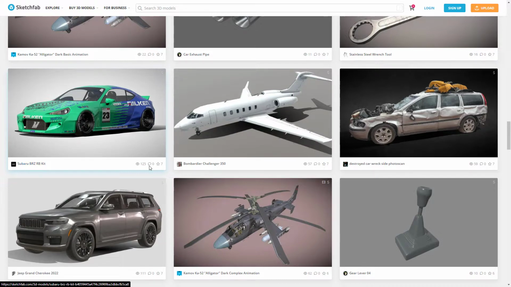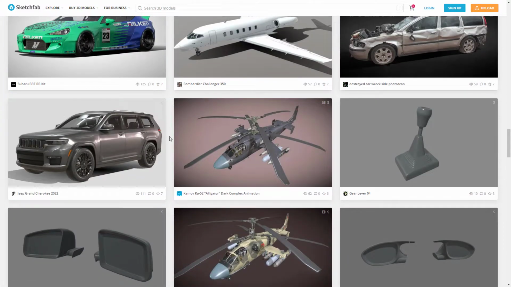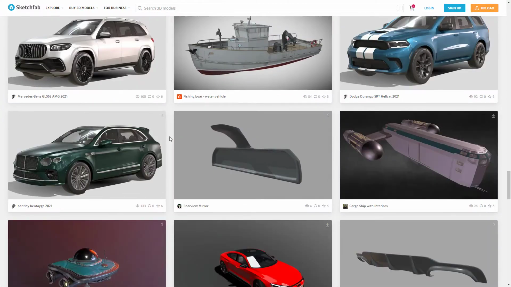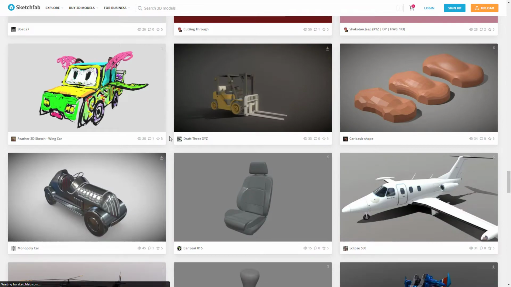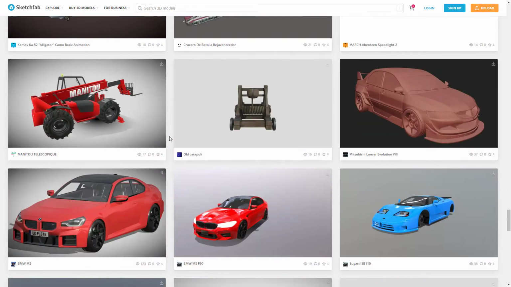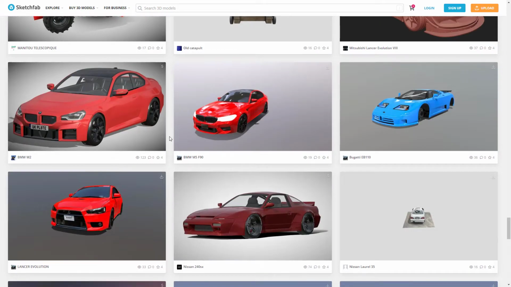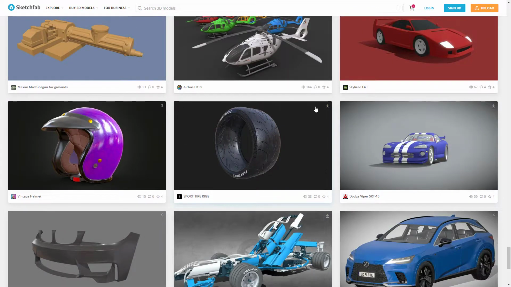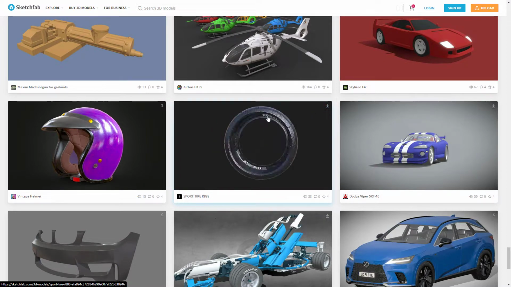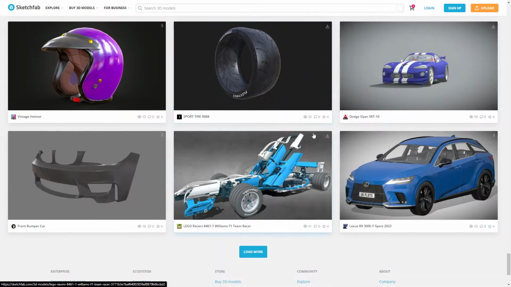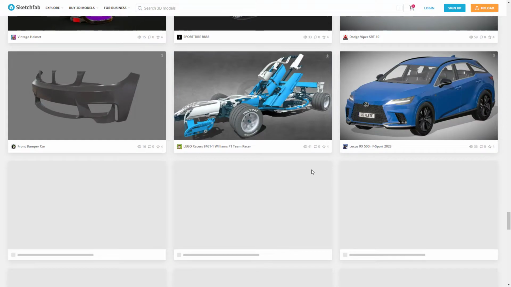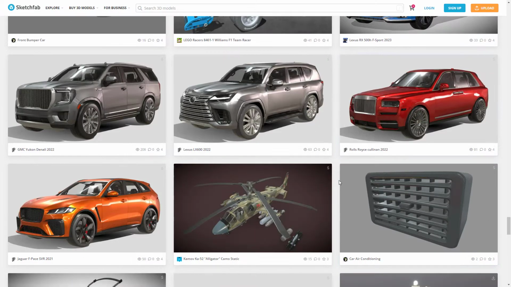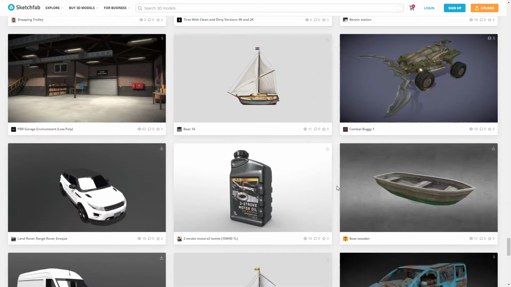This is a really cool 3D model. There are plenty of 3D models you can browse and download. You can see this download icon, which means you can download it for free. There are plenty of free 3D models you can download from Sketchfab.